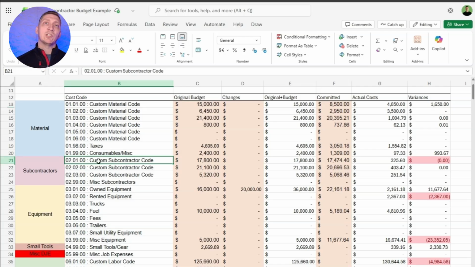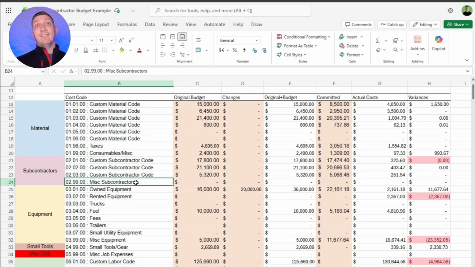So anybody who comes on work or on site and does work for your company and it's not a W-2 employee needs to be labeled a subcontractor, because it's the COI side of it. So ones that always come to mind for me are parts and smarts for a fire alarm subcontractor. Just because they're doing parts and programming doesn't mean that if they fall, they're not going to get hurt. If they get hurt, somebody has to cover them with insurance. If they're not covering their own insurance because you didn't ask for a COI, you are going to pay out of your insurance for that. So that's kind of the delineator for material versus subcontractor. I'll let you decide how you want to do it.